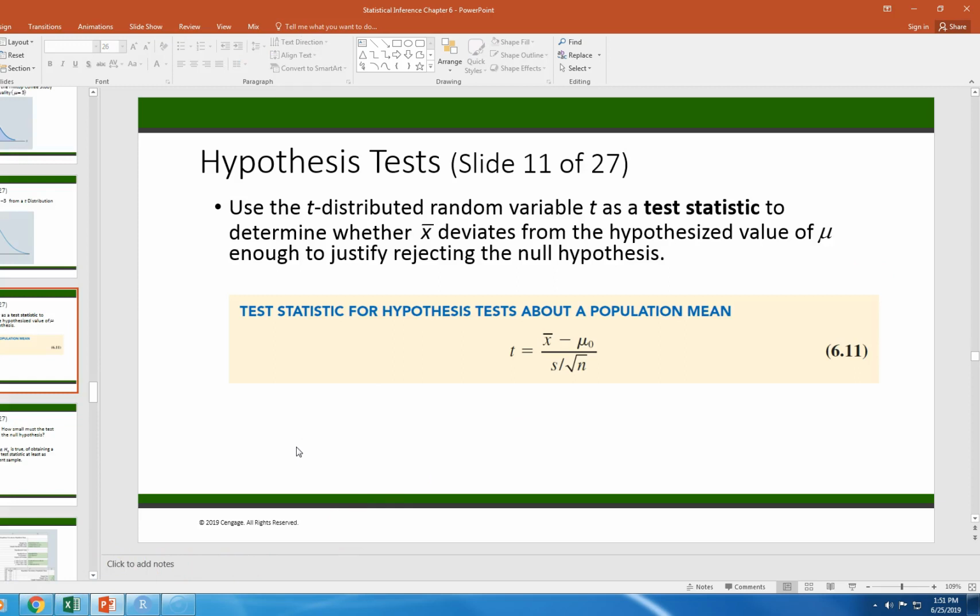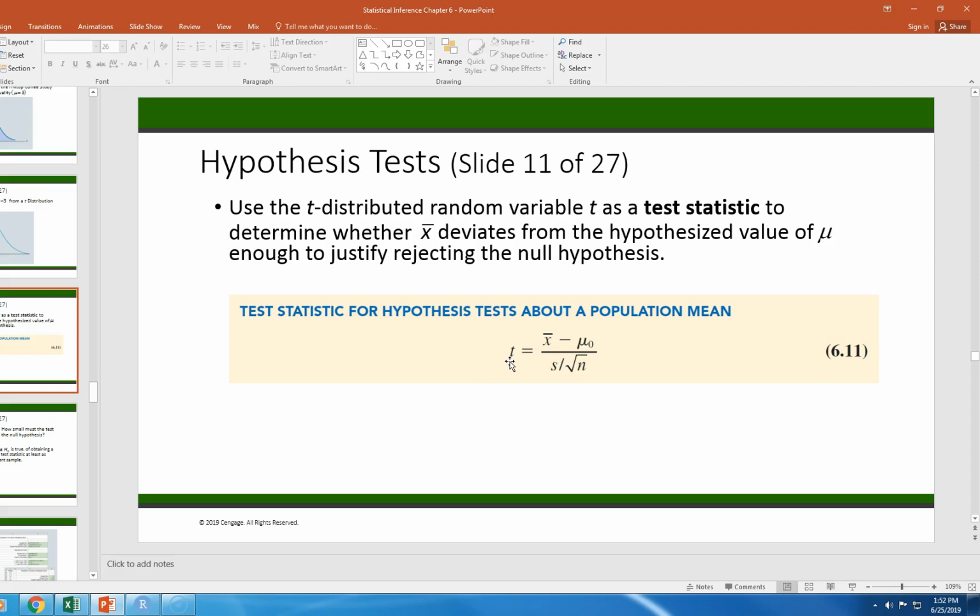In order to perform a hypothesis test, first we need to collect a sample from the population that we're testing for. Then we need to determine what is the population parameter that we're testing. Let's, for example, take the population mean as the parameter that we're testing for, and we want to use the sample mean to estimate a value for the population mean. Now, from the earlier slides in the chapter, we learned about interval estimation and the sampling distributions. So, borrowing the same concept further, we're going to determine the test statistic for our hypothesis test using the sample data, and using this formula on the slide, formula number 611, in order to calculate the value for our t-statistic.